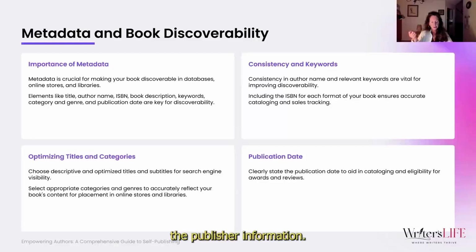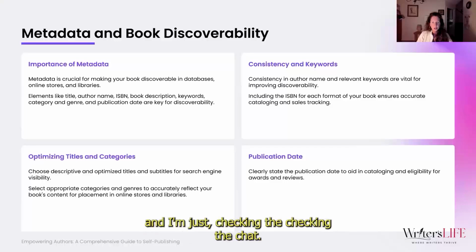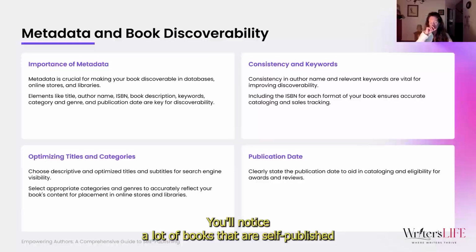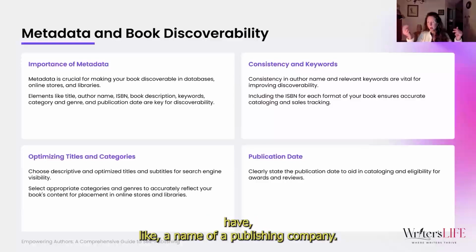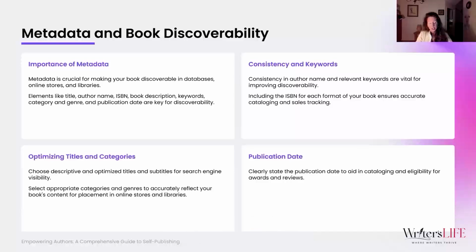The publisher information. You want to include the name of your publishing company, even if it's your own self-publishing brand. You'll notice a lot of books that are self-published have a name of a publishing company. That's probably what the author established in order to publish their book, so that it is a publishing company. So you are your publishing company.